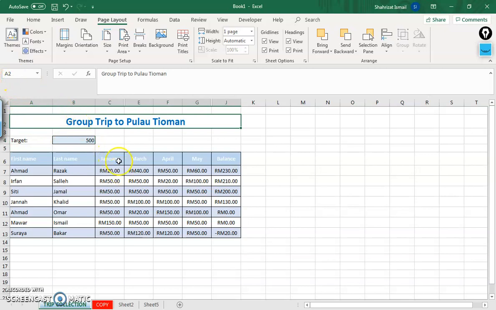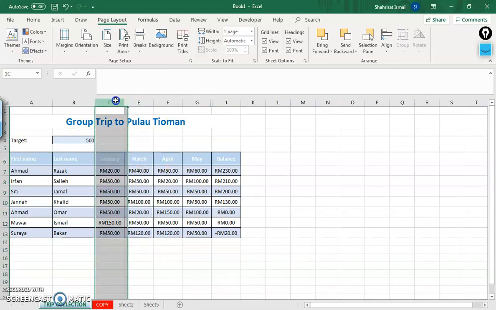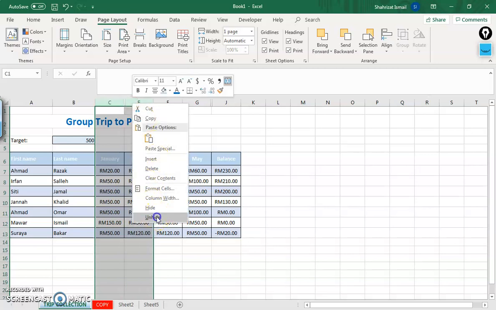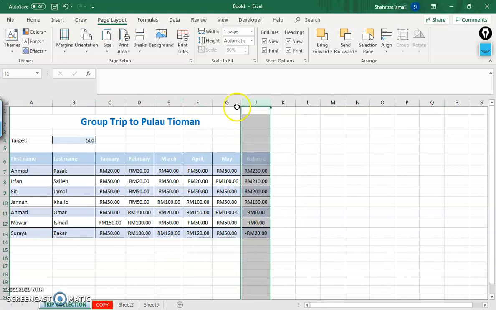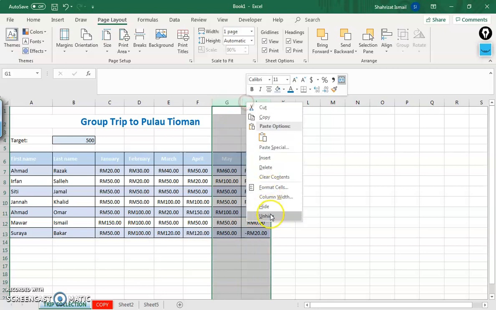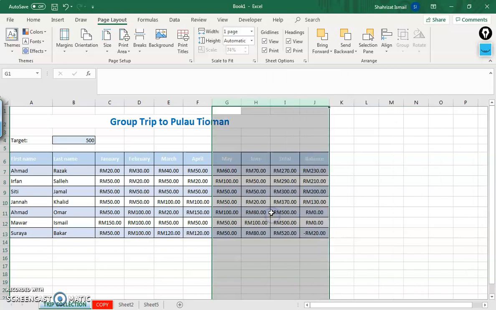Okay, we don't have column D. Group trip to Pulau Tioman is not part of column D. So if I want to unhide it, what do I do? I need to select the columns in between, and then unhide it. What if I just select that and unhide? Can also, oh wait a second, cannot. So I have to select the columns that actually sandwich the hidden column and unhide them.